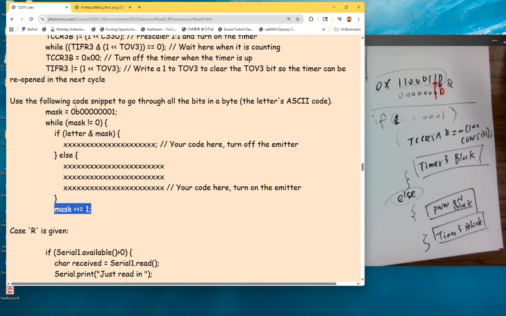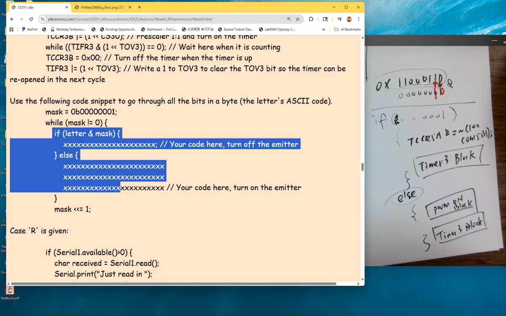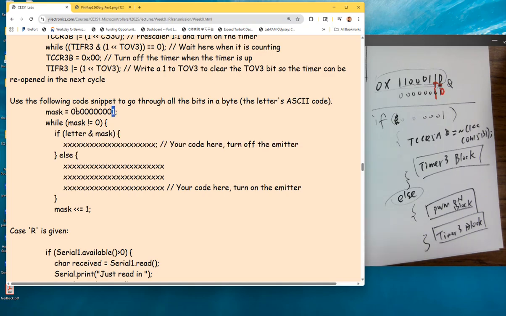Just keep doing that, and eventually you check if your mask is reaching 0 or not. You can see here you are using a while loop. If the mask is not 0 yet, then you do this, right? If it's 0, which means your little 1 here already shifted out through the MSB. Because you keep shifting this guy, eventually the 1 will be shifted out, and then it becomes 0. So while mask is not 0, you just keep shifting and keep detecting, right? If it's 0, you stop.